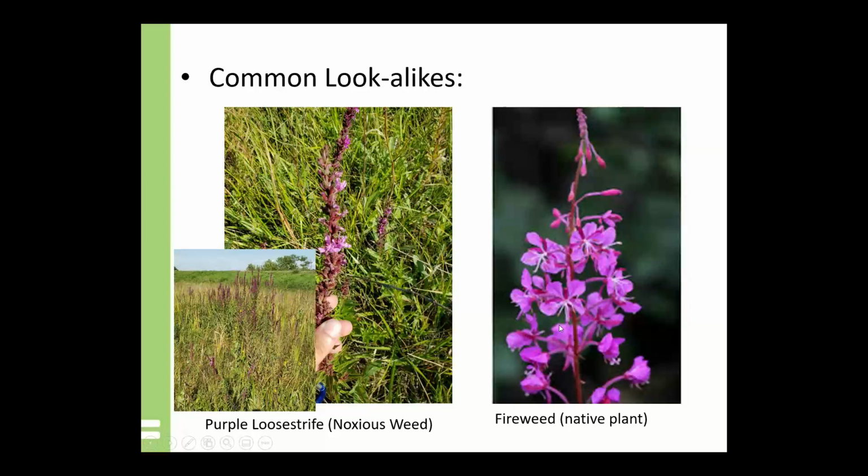And fireweed, I see it a lot in forested areas or pastures or native fields. You can see how the flowers are kind of away from the stem, and they're bigger and more noticeable. The leaf arrangement is also a little bit different. Purple loosestrife has opposite leaves, whereas fireweed has alternate leaves. And with purple loosestrife, the big one to notice is that it has a square stem. So if you split the stem, it'll look like a square.